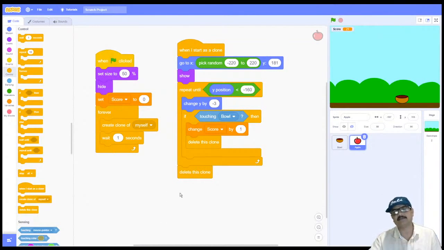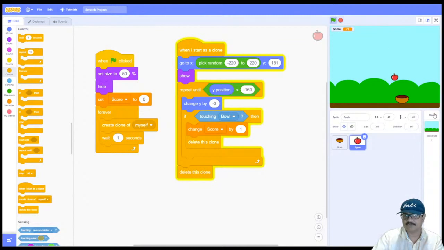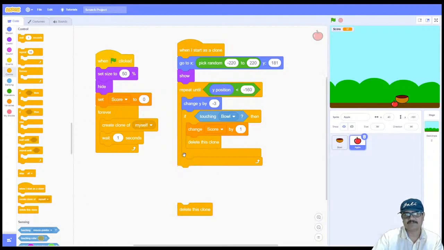So our strategy for adding a challenge into the game is that if I miss collecting an apple sprite, there must be a penalty. Let's say I will reduce 1 point from my score. Okay, let's do that. So where my apple sprite is reaching the bottom of the stage, once this repeat until block has stopped. If I have collected the apple sprite, then the clone will be deleted at that point itself. But if my clone has reached after this repeat until block, it means that I have not been able to collect that sprite, and this is where we have to penalize the player. We have to decrease the score of the player.